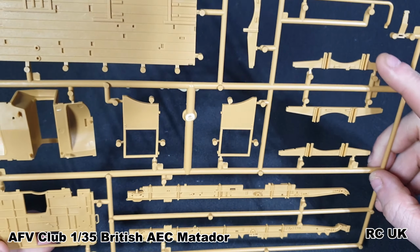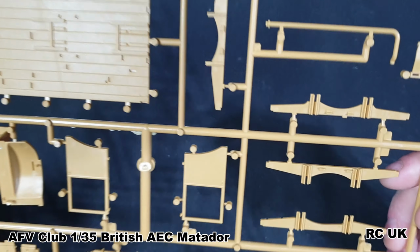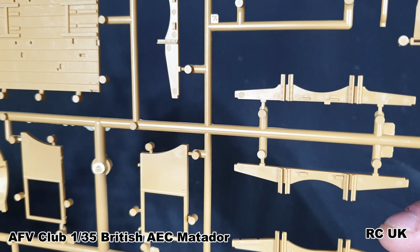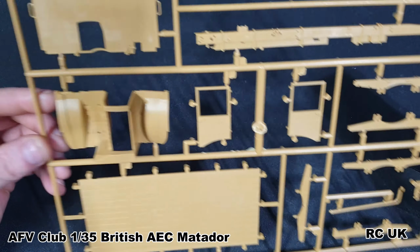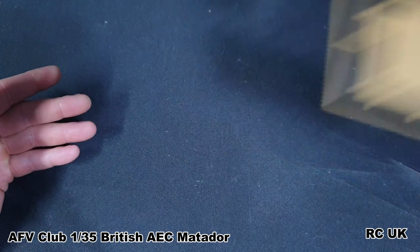These sections are support for underneath your flatbed, the back of the deck. There are a couple of ejector pins on those, but again, they're quite shallow, so they should be easy to take care of. And this is sprue C, so it's nicely done.